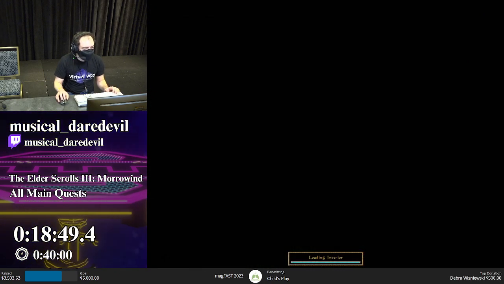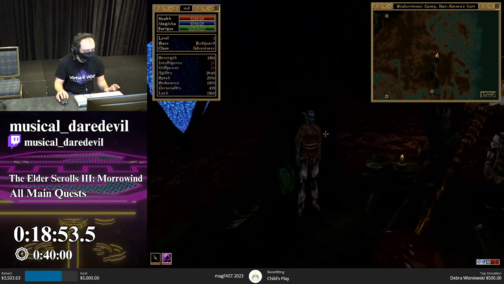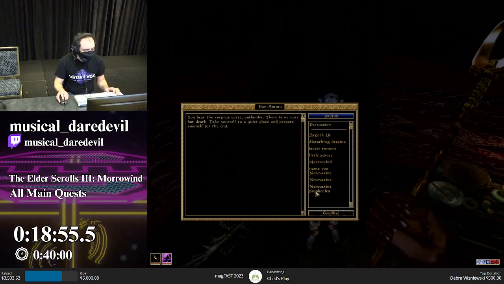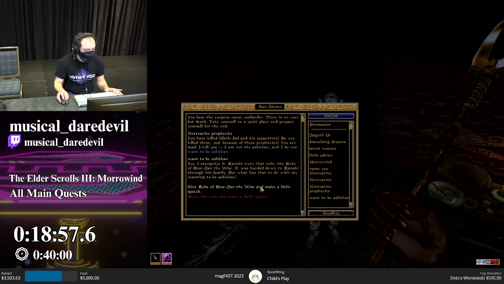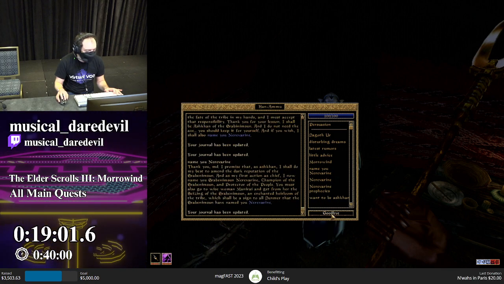So the person we're going to name head of the tribe is in here. And I've gone way too far out of bounds. There we go. Now, he doesn't really want to be head of the tribe, so we have to yell at him a bunch and give him all the items that we stole, and then he's going to be like, all right, you're Nerevarine now. Leave me alone. Go away.